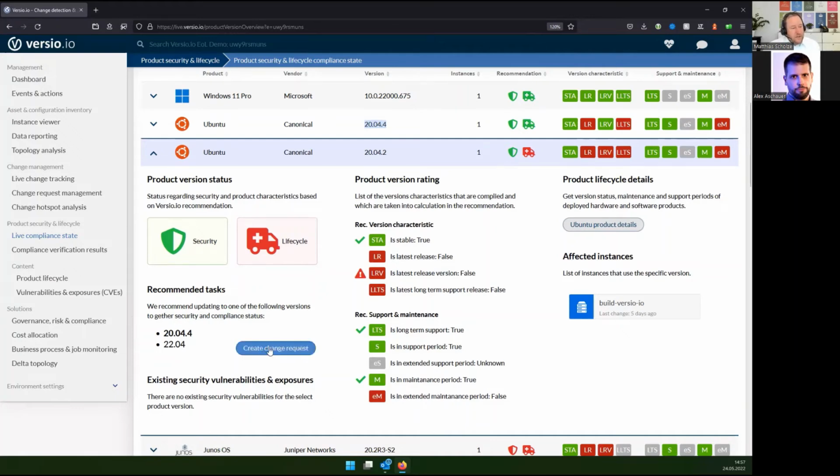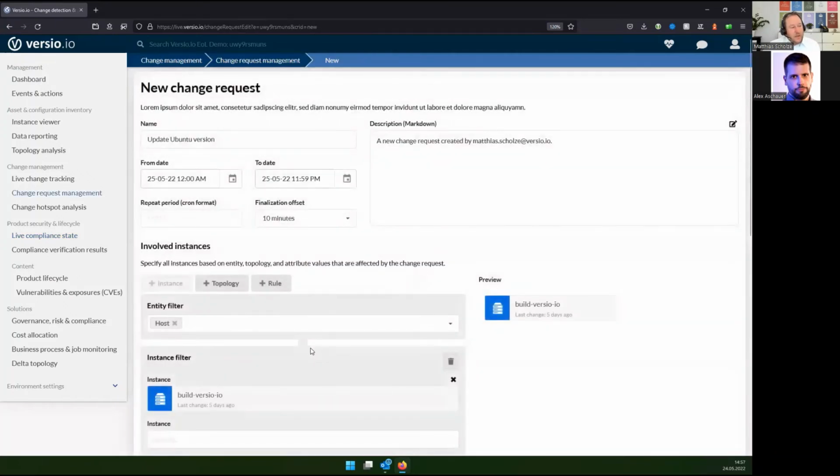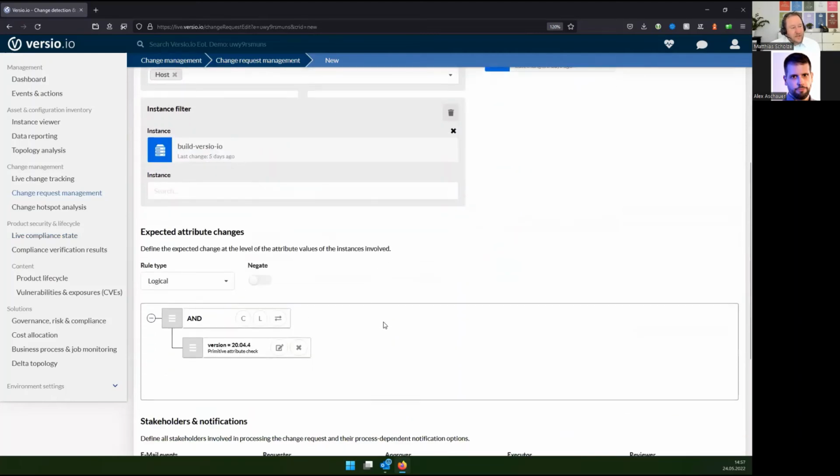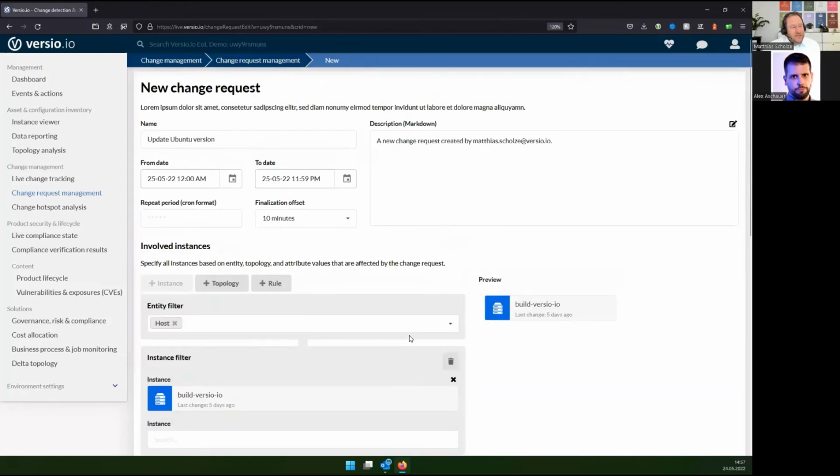If you like, you can create a change request ticket directly here, and you can see the predefined involved instances and the expected attribute change. That means we have the possibility in Version.io to monitor and document the change request execution automatically.